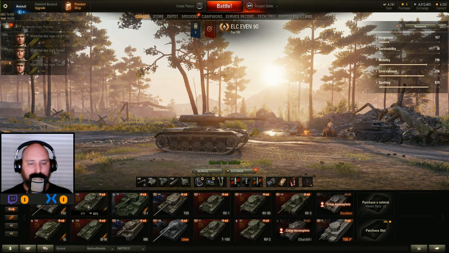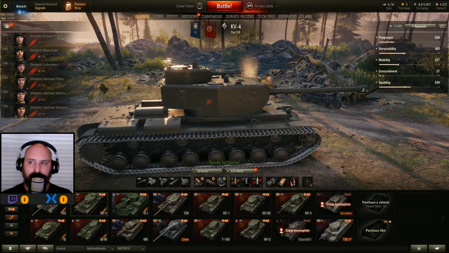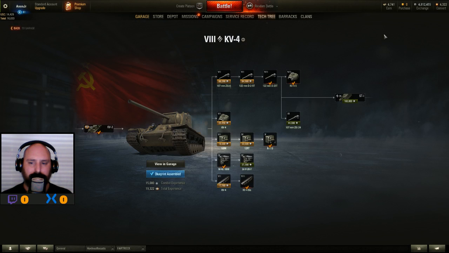So let's take out something fun, like a KV-4. Nice, big, strong tank. Or at least it will be once I get the top engine and the top gun. That's a worthy goal to work for right now, to see if we can't get the engine and the gun on a couple of these heavy tanks that we haven't really done much with.